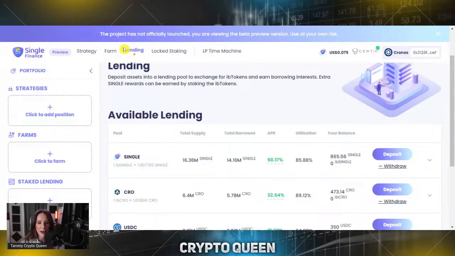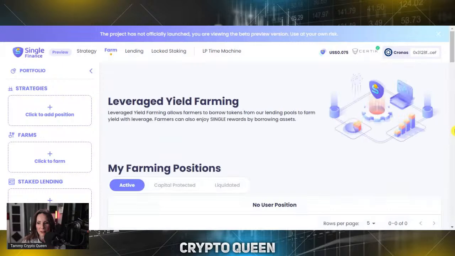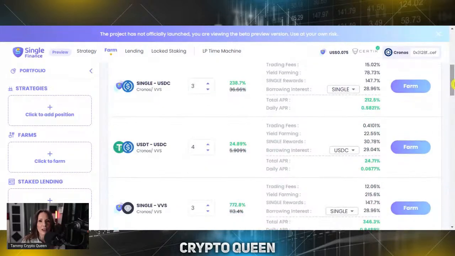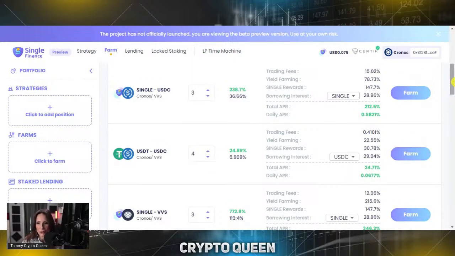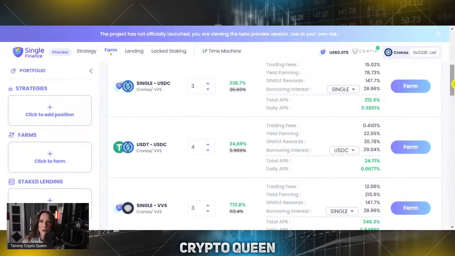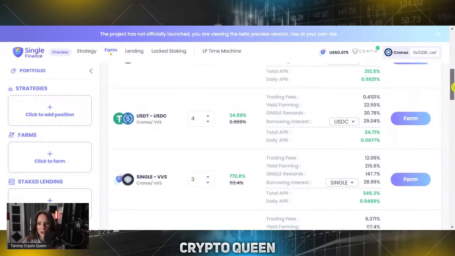And let's see. Now, farm. Okay. Now, farming, this is going to be your traditional yield farming. The old fashioned way where you mind your investment yourself. You have to be on top of it, make sure you put everything in right. You have to sometimes rebalance your portfolio. If you're not on top of it, you get liquidated. So, this is the old fashioned way of doing it.